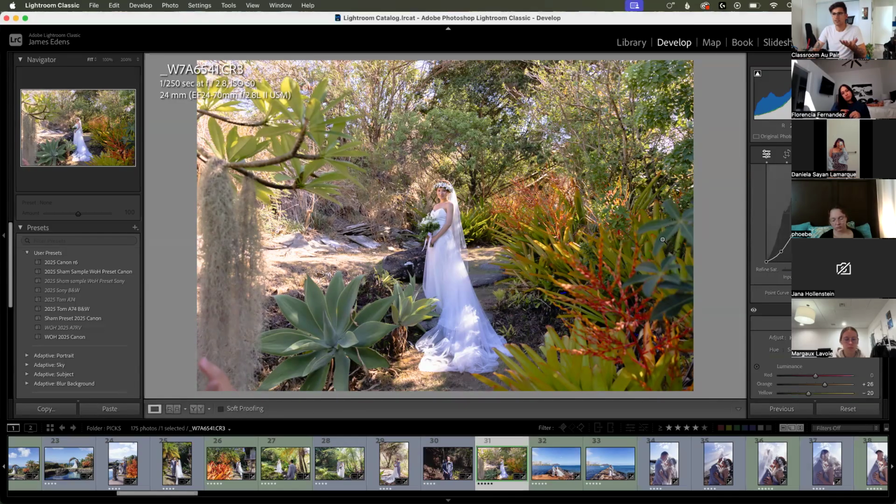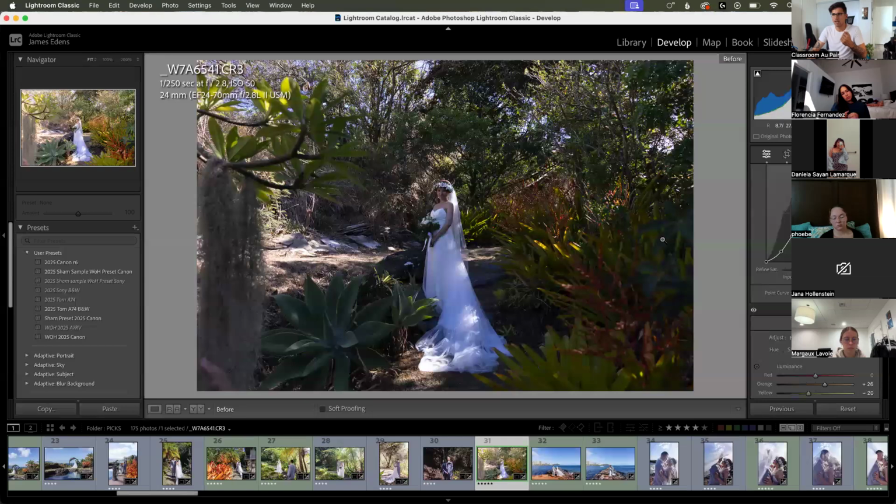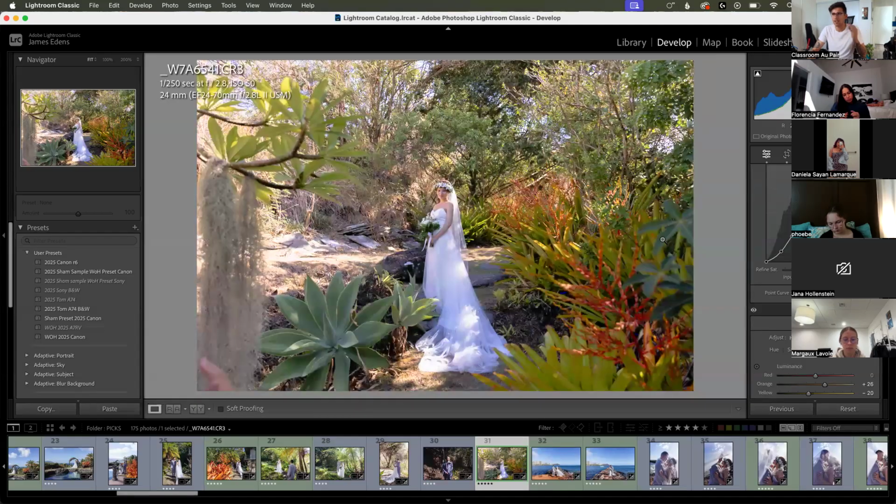Before, after. A lot of the time I've noticed my students take a photo like this, especially if they're using a DSLR, and they say, oh my gosh, I can't do anything with this photo. Totally wrong. Absolutely not true. You'd be surprised at what you can do with your images with just a little bit of editing, right? So we did color mix.